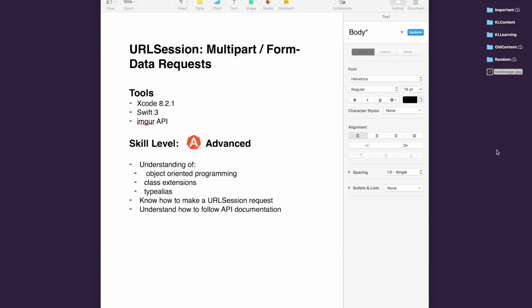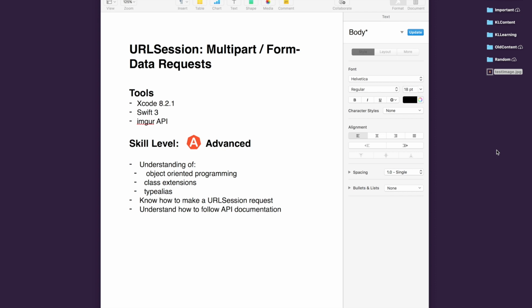Also, you're going to want to know how to use URLSession, just the basics with JSON. If you don't know how to do that, you might want to go check my other videos doing get and post requests with URLSession. We're going to do get and post requests using multipart form data in this tutorial, but it's a little bit easier and a little bit different, and as long as you understand how to use URLSession, you should be good.